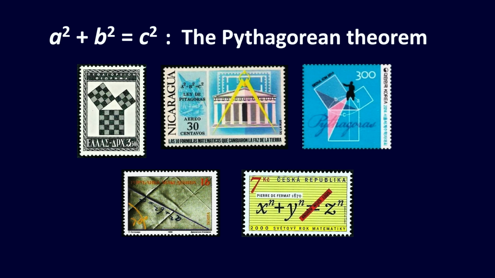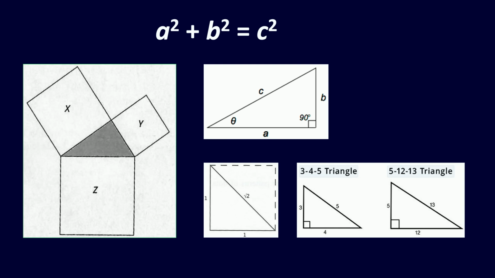This theorem for right-angled triangles is one of the best known and remarkable results in mathematics with a wide range of applications. But where did it come from, and what has it to do with Pythagoras? As shown here, it tells us that for a right-angled triangle, the area z of the square on the longest side is the sum of the areas x and y of the squares on the other 2 sides. So it's a result from geometry.